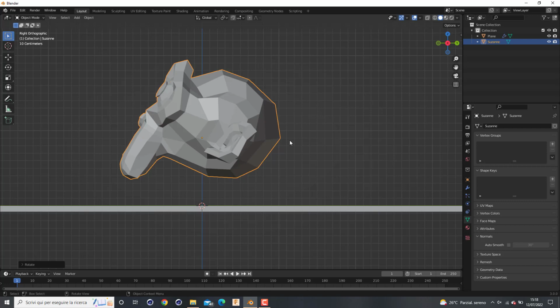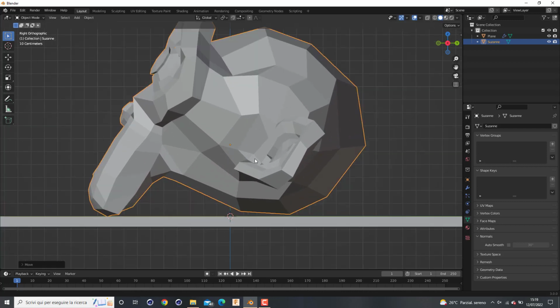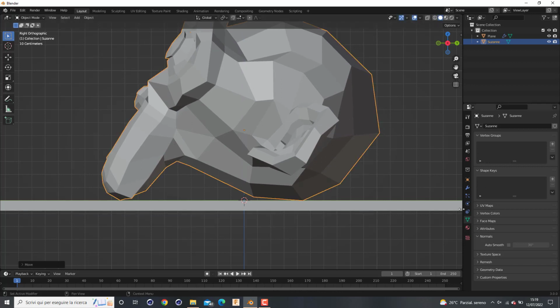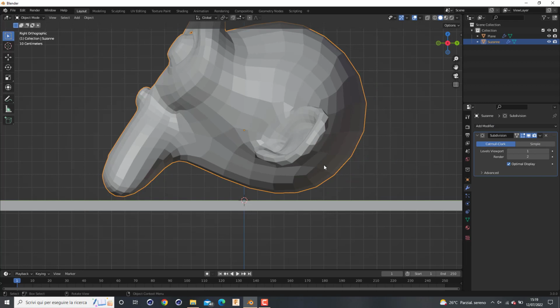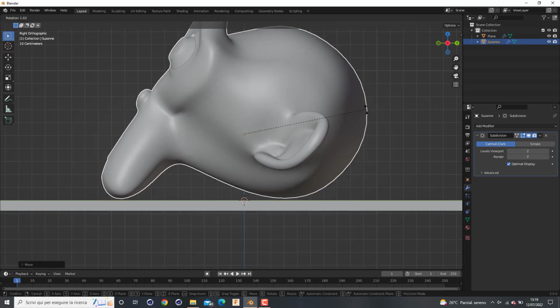So I rotate it and put it on the floor in the proper way, something like this works fine, and apply a subdivision surface modifier to it with 2 subdivisions, shade smooth, and set it properly again.